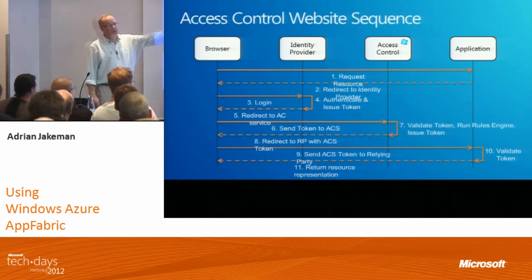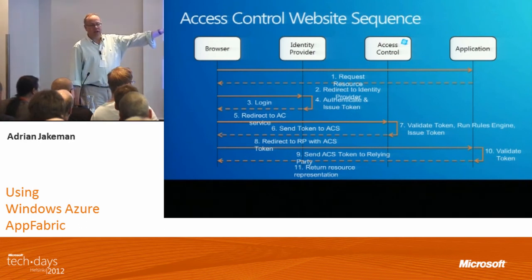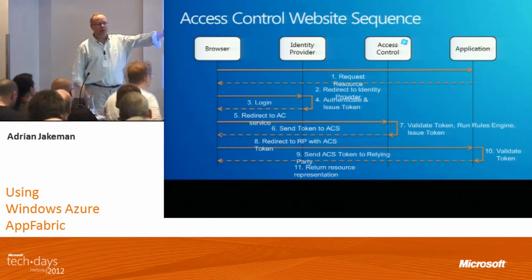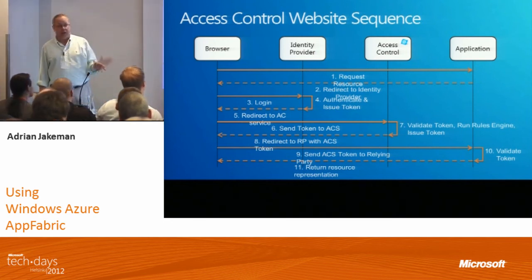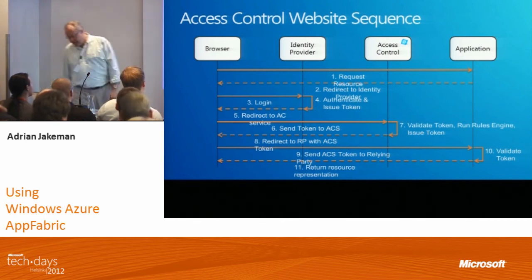That's a security token service, the Access Control Service, isn't it? It's about providing things like SAML tokens. But it's a cloud-based security token service, so it runs at scale. That's what it's designed to do. How easy is it to set up?